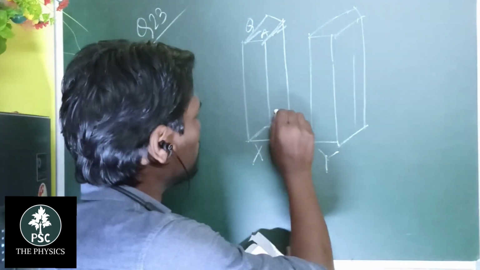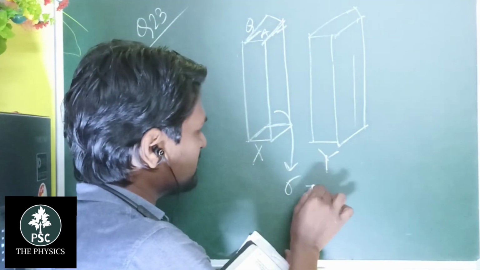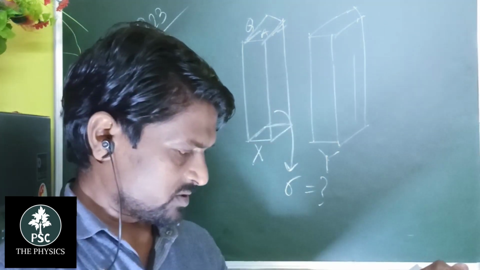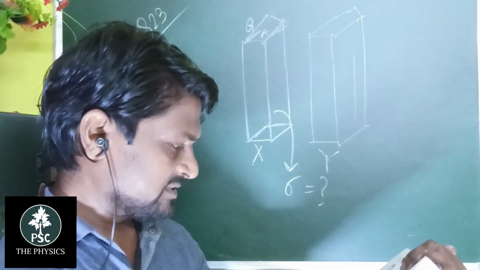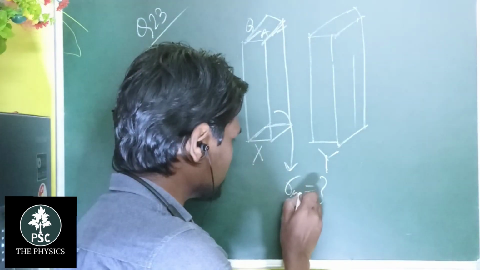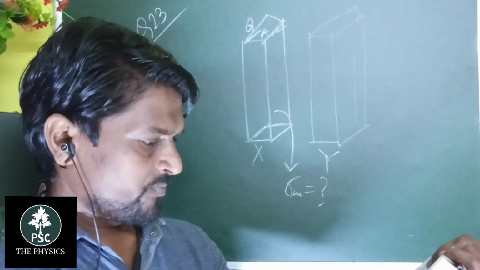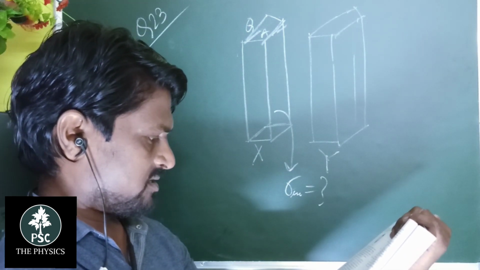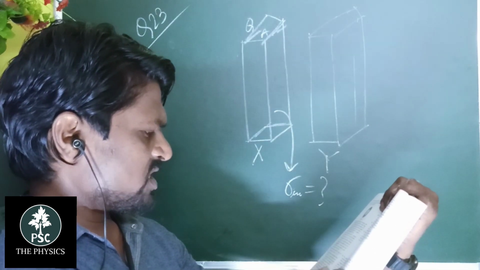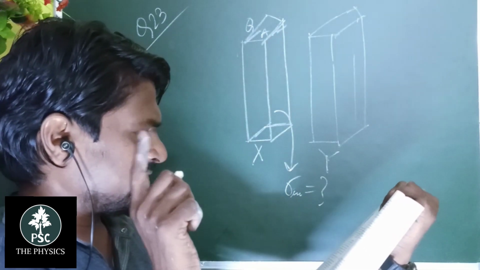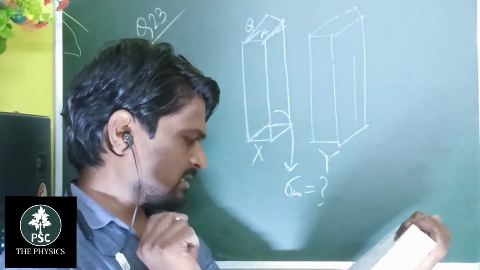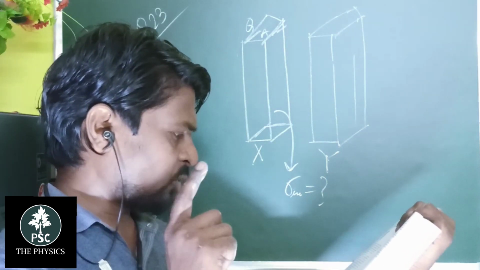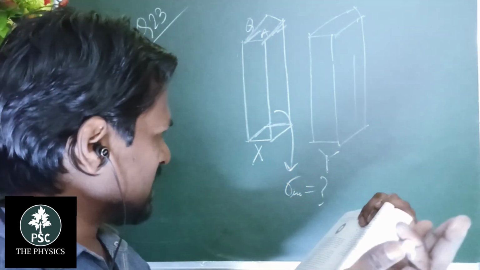So you have to calculate sigma equals question mark, the inner surface charge density of the plate. And the electric field at a point in between the plates. So question A is the surface charge density at the inner surface of the plate, and the second one is the electric field at a point to the left side of the plate.